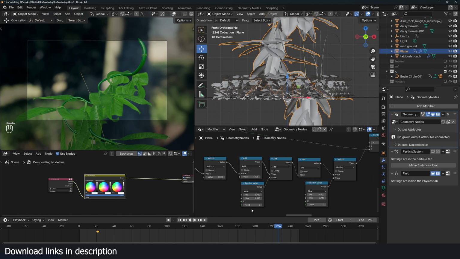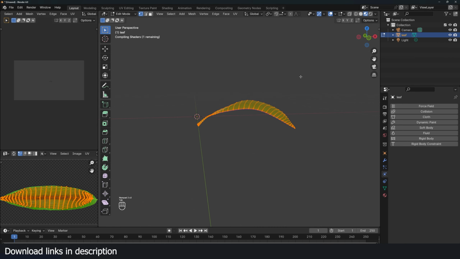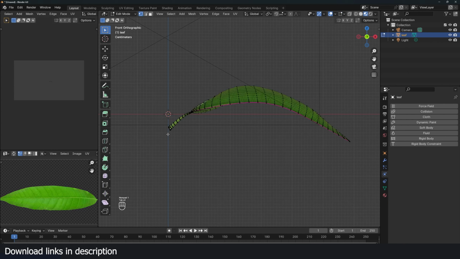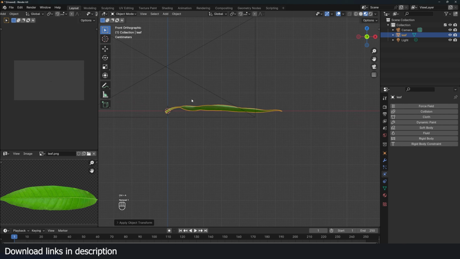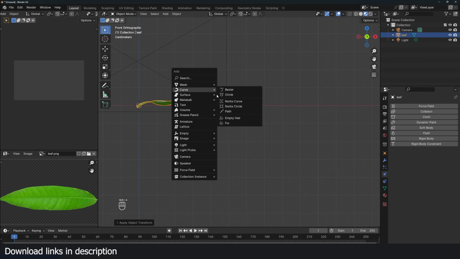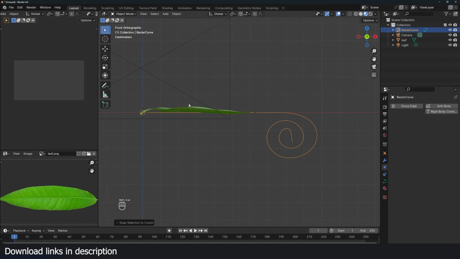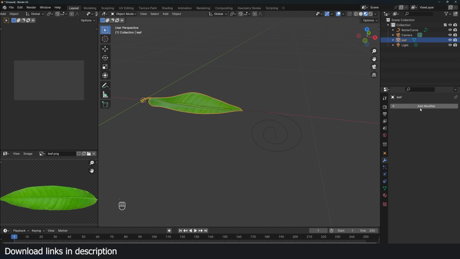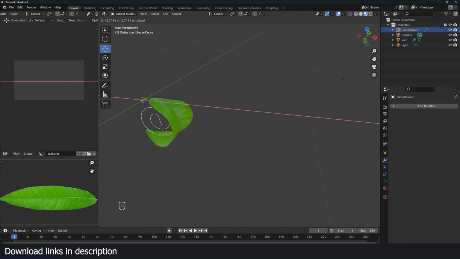So let's see how we can set this up. The first thing he did in Cinema 4D was make the flower animate like that, and let's do that as well. So this is our leaf, but to make it bend, I want it to be flat on the surface, and that way we get the best deformation. Okay, so this is our leaf, and to make it curve, all you have to do is create a curve. Have it somewhere like that, and now you just add a curve deformer to the object and select your curve. So if I move this, you can see I can easily bend the curve just like that.